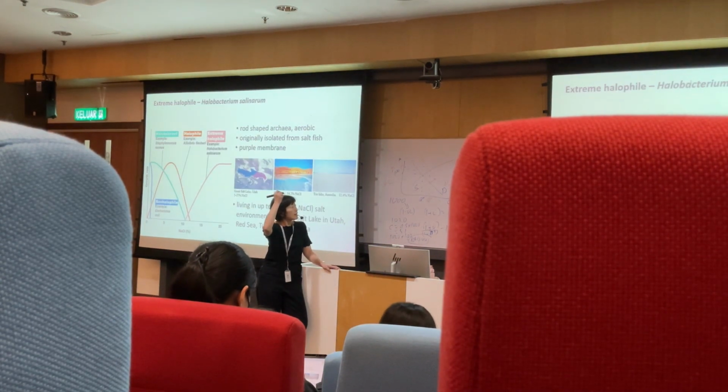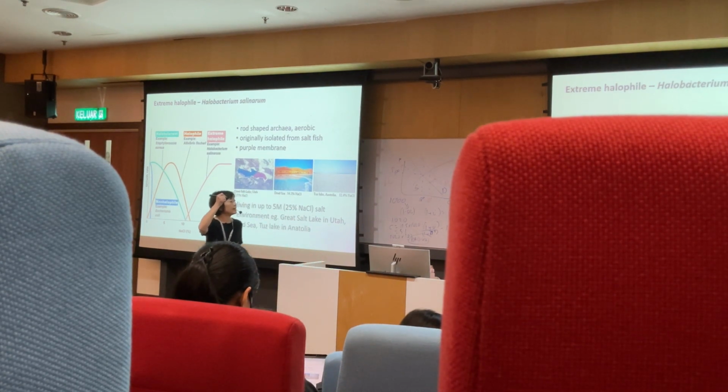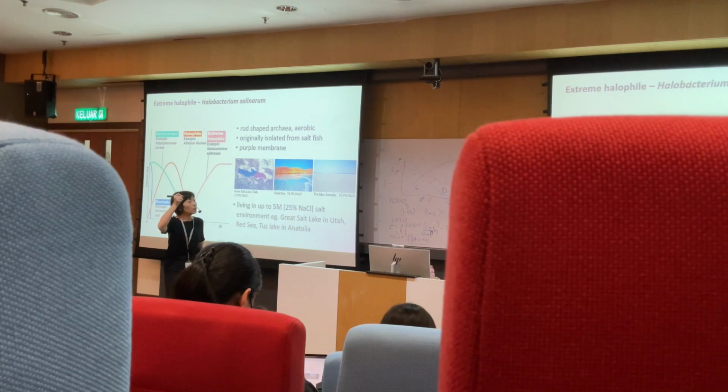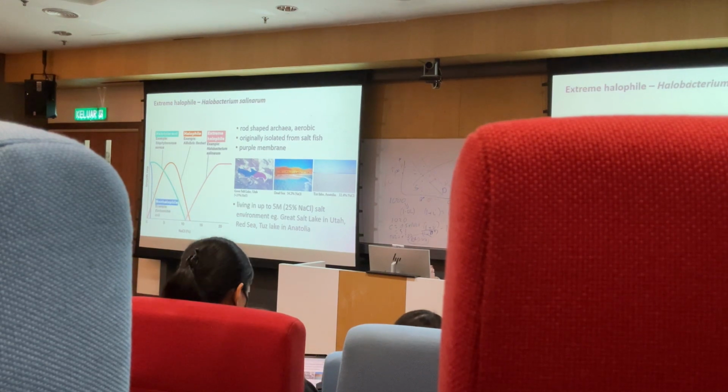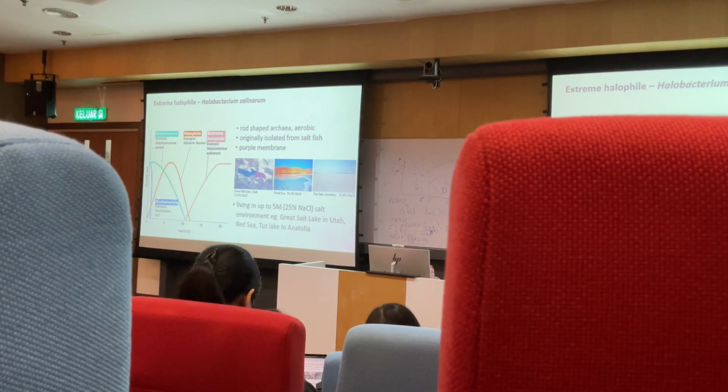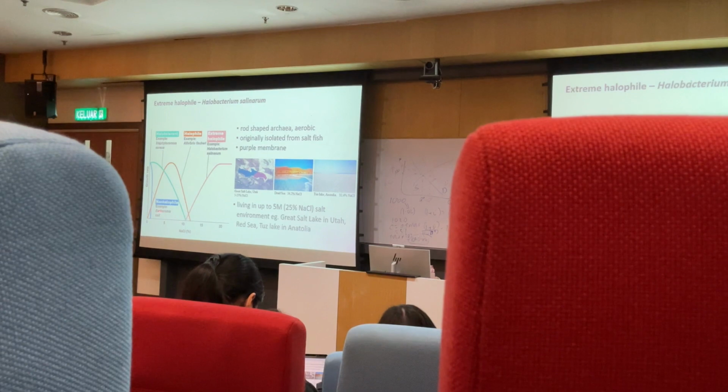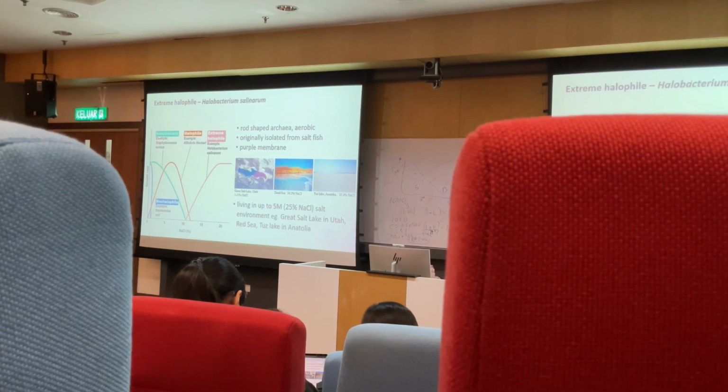Now, this is a very common diagram where the Y is the growth rate, how well they can grow in terms of the salt concentrations. Better here. So with the salt concentrations in percentage, from 5 to 20, those are non-halophiles, meaning they cannot tolerate much salt, such as E. coli. They can only tolerate 0.03 to 5%. Okay, those are the non-halophiles. And this is the halotolerant, meaning the slight halophile or halotolerance.